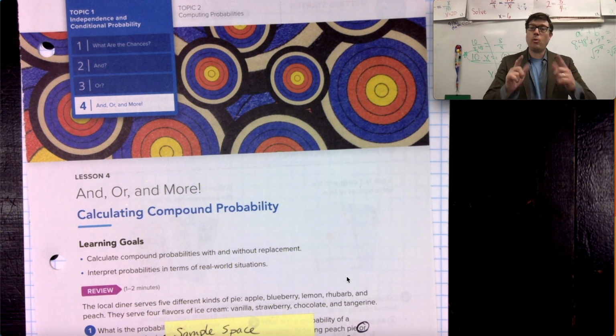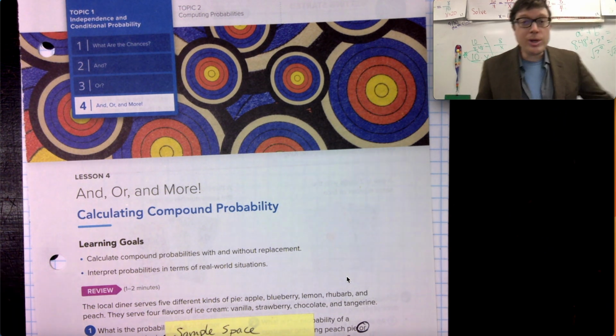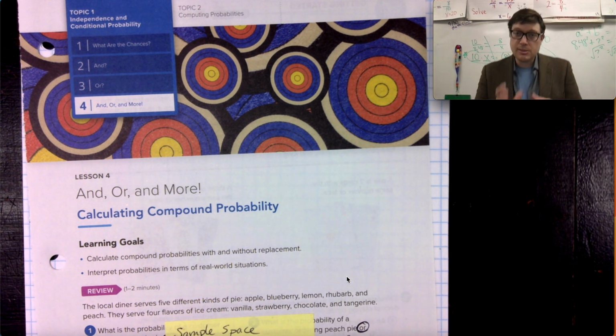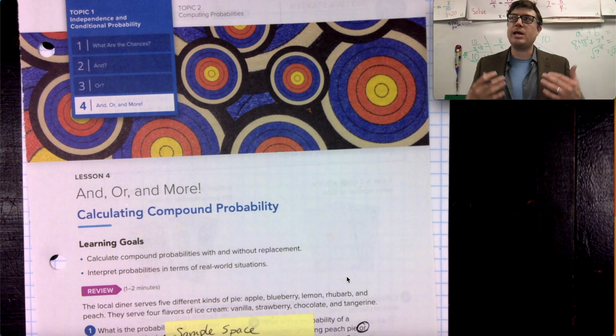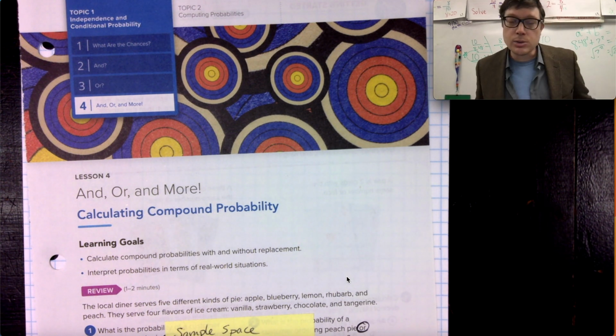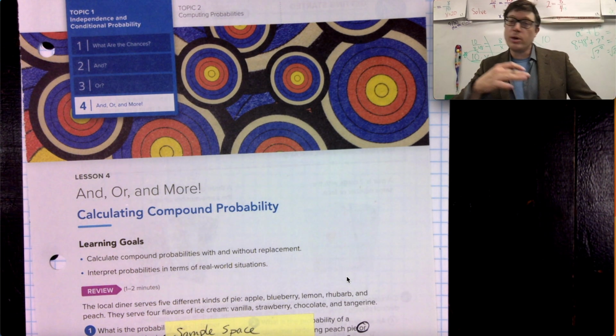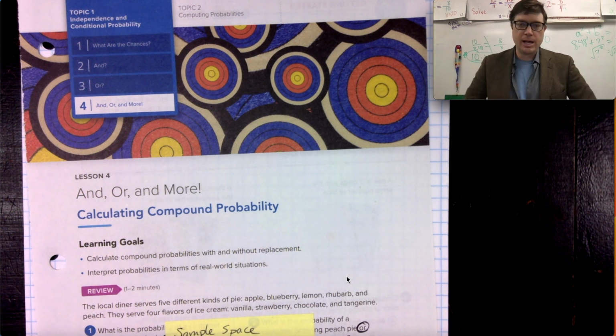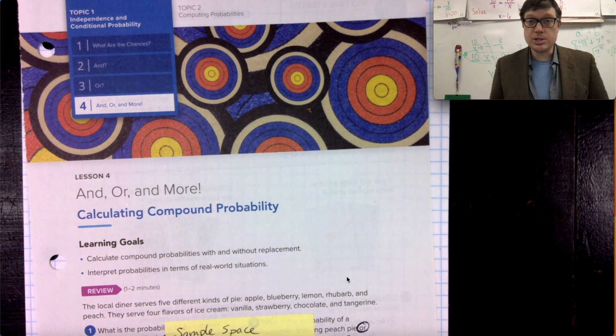So therefore, what I want you to know about is when we talk about one probability event and then we talk about a second one, there is a mathematical way we have to think about calculating what's happening in the extent of all of them added together. So let's get into it.